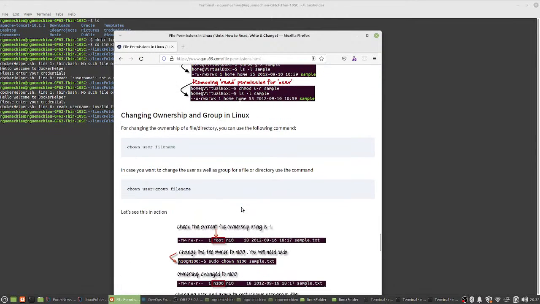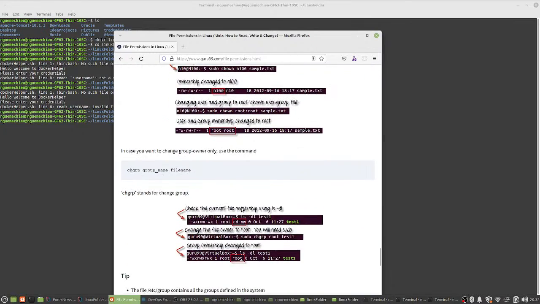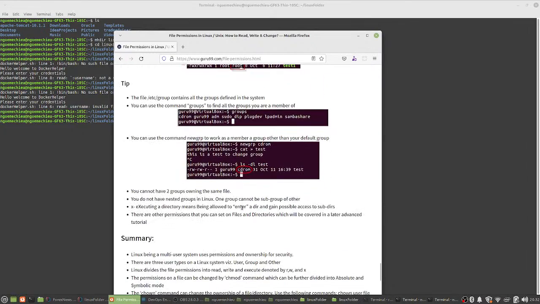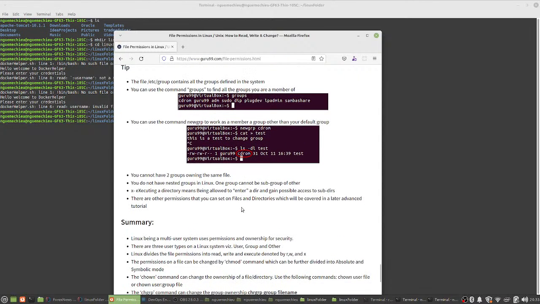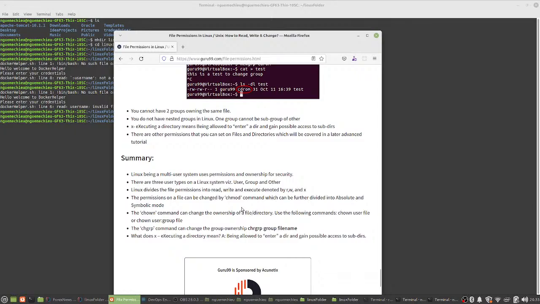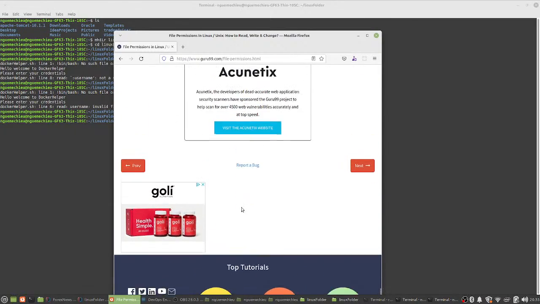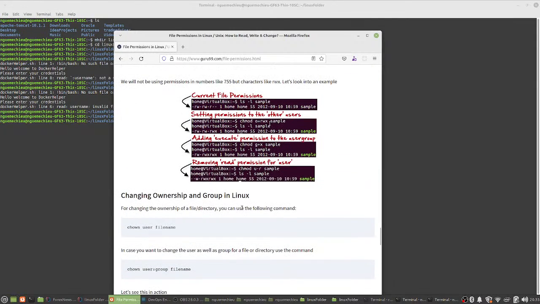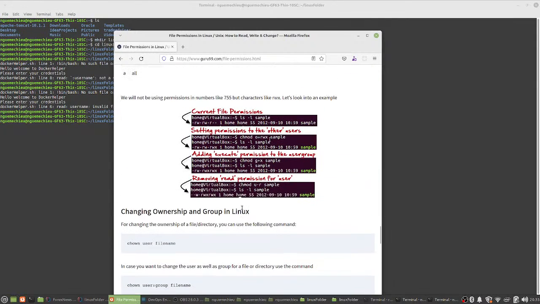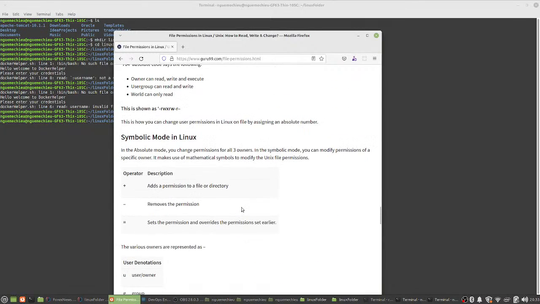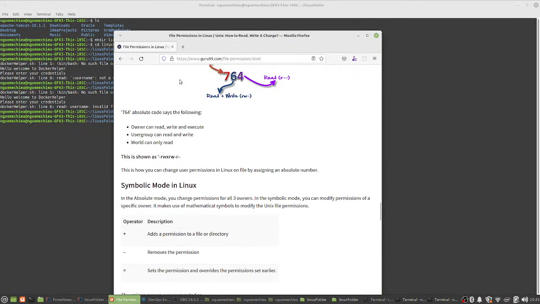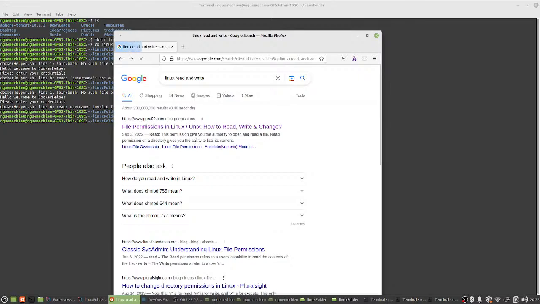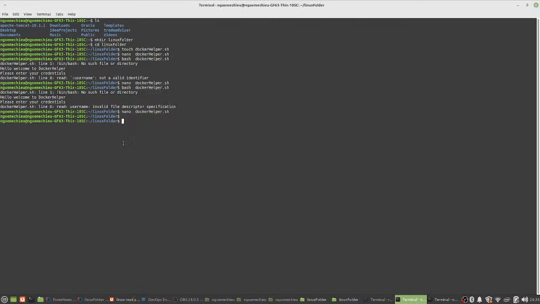So you can see some helper here in this website. He has referenced a lot of things that are not really relevant to the type of thing that I want to be working on right now. So this is mostly for just a beginner system admin. So those are some commands.